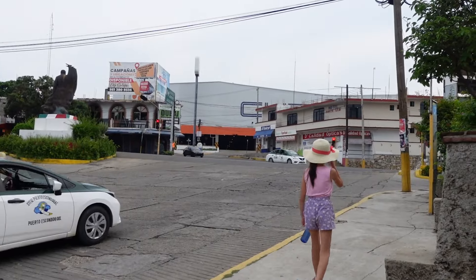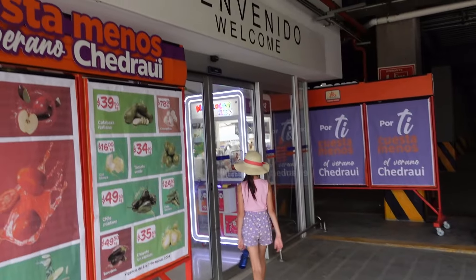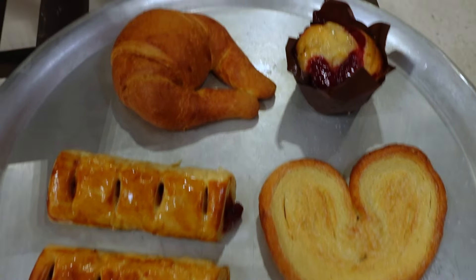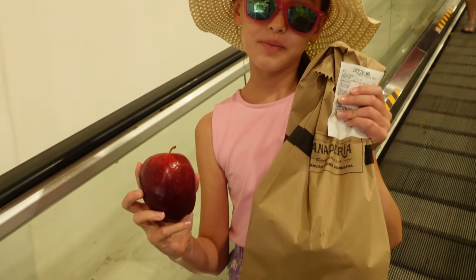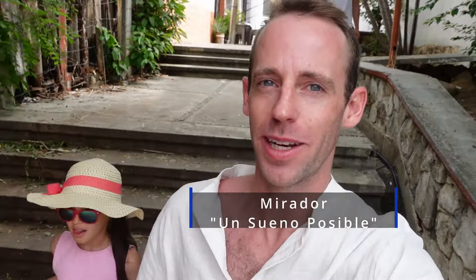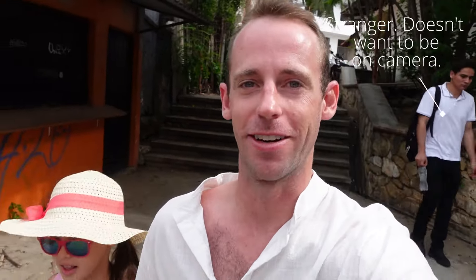The store we're going to is called Shidrawi. It's a lot like some of the big box stores in the United States, kind of like Walmart or Target, but it's got a great bakery, and that's what we're going to select our food from today along with a piece of fruit. Here's what we got from the bakery, including a red delicious apple, and that came out to about two and a half dollars. Now we're going to take you to one of our favorite places to eat — a secret little lookout called Mirador Un Sueño Posible, which means something like Possible Dreams Lookout. Let's go over there and have our breakfast.